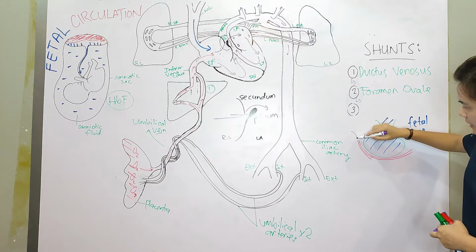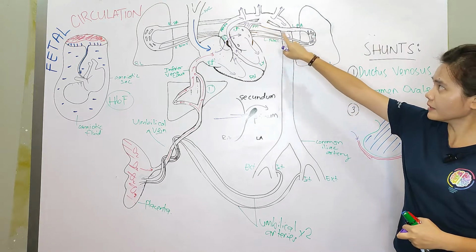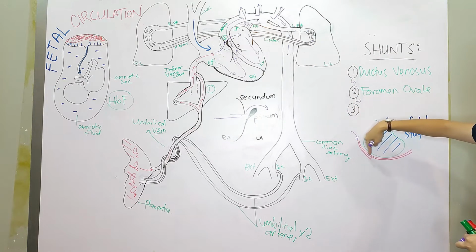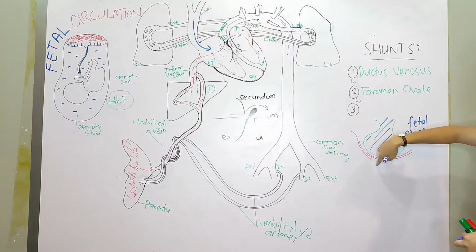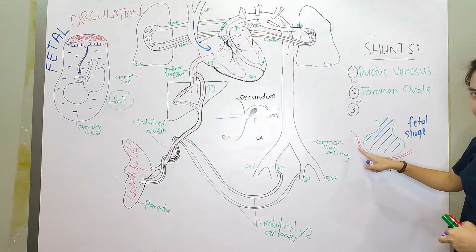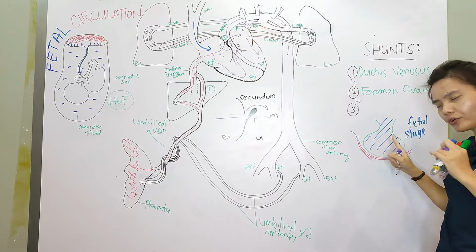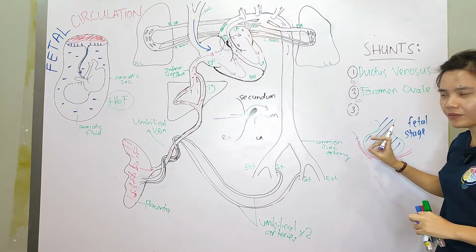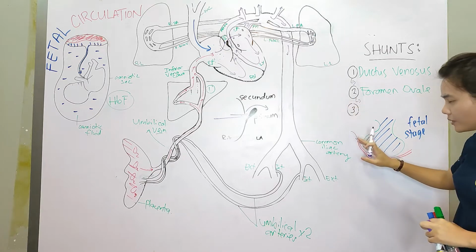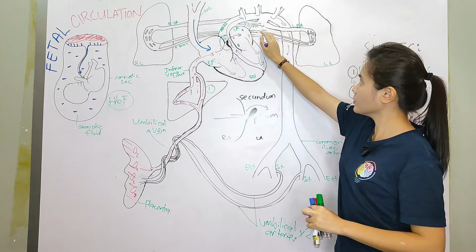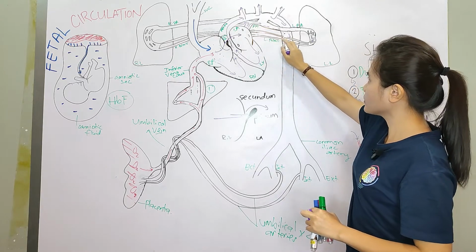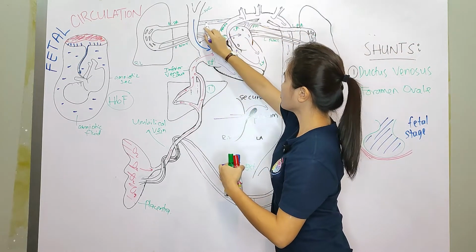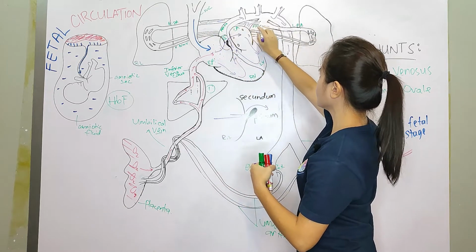So for instance, blood from the right atrium, this right atrium, tries to go to the lung via the pulmonary artery. So this is the pulmonary artery. Blood from the right ventricle tries to go into the pulmonary artery and into the capillaries. But some of it cannot pass through because the pressure is too high here, it can cause a traffic jam there. So the blood will not go into the lungs. The blood which tries to move into the lungs, because of the high pressure, moves backward, like a U-turn. It U-turns into the aorta.